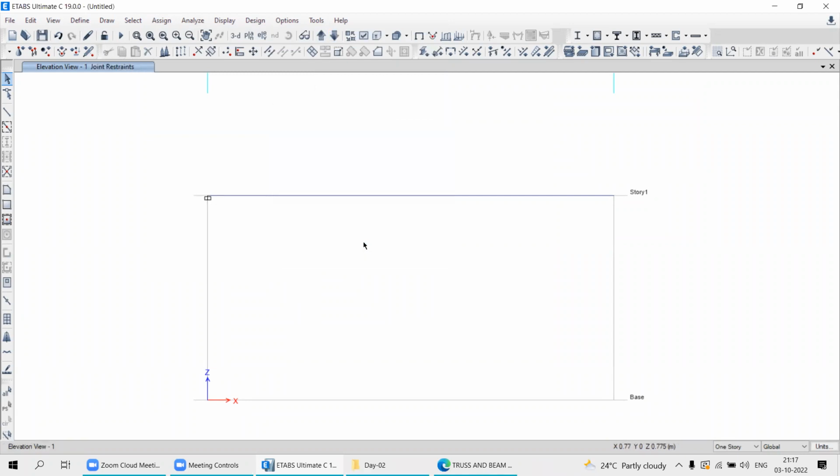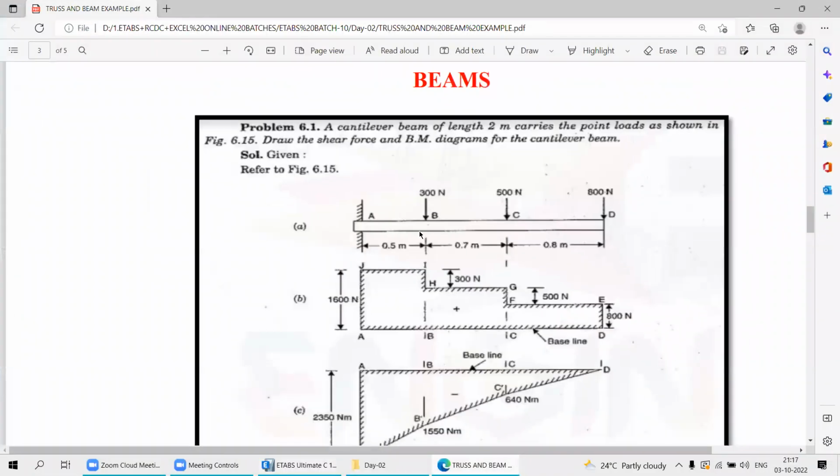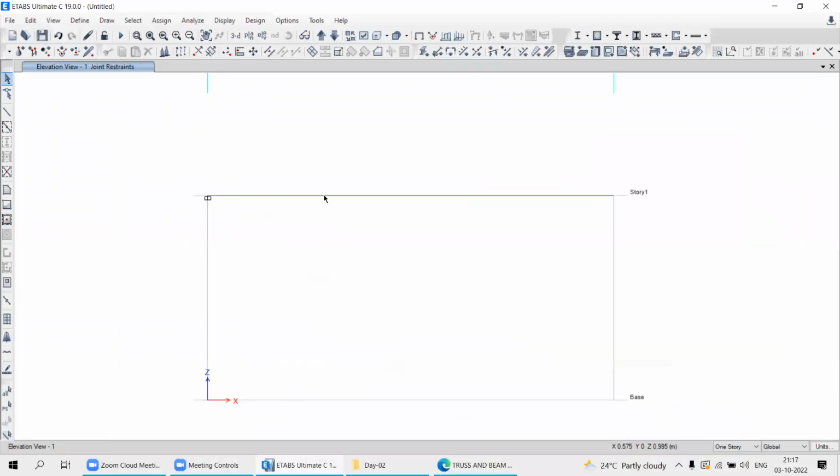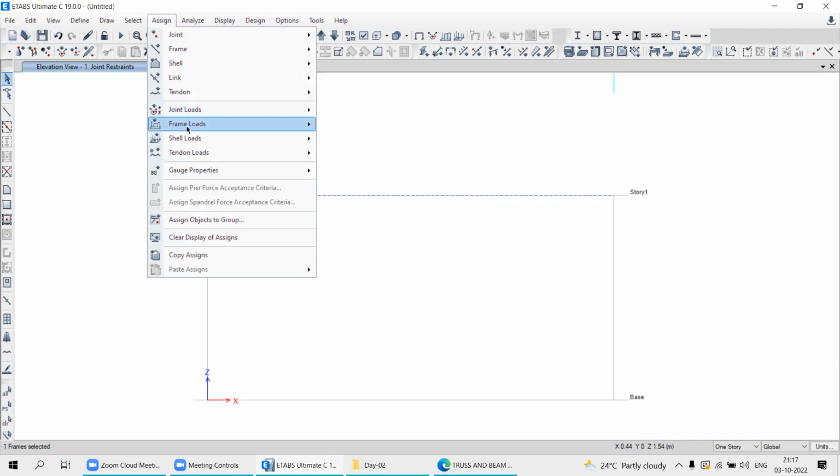This is done. Now, in the last case, we were limiting ourselves to assign the load to the joints only. लेकिन मैं क्या कर सकता हूँ, पॉइंट लोड फ्रेम के ऊपर भी लगा सकता हूँ. सॉफ्टवेयर ने हम लोगों को ऑप्शन दिया है, you can assign the point load to the frame element. सो सिलेक्ट द फ्रेम, गो टू असाइन. जब आप फ्रेम लोड में जाएंगे, now previously we were assigning to the joint. Now look at the frame load. Frame is giving the option to assign to a particular point. Right or wrong? Right, sir.